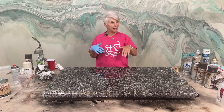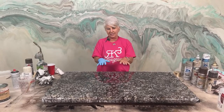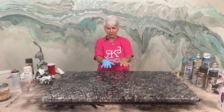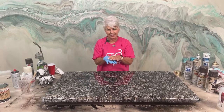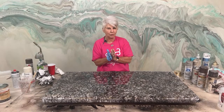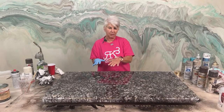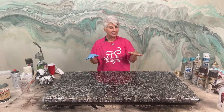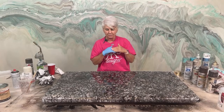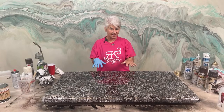So here at our house at about 10 to 12 hours, we're at that stage. Still a little bit tacky. Now we can pour a flood coat. We don't have to sand, because instead of creating a mechanical bond, which is what we create when we sand the surface and then pour a flood coat, now we're creating a chemical bond between the two layers of epoxy. So this is an ideal design to do that.